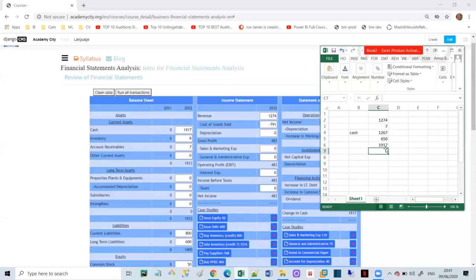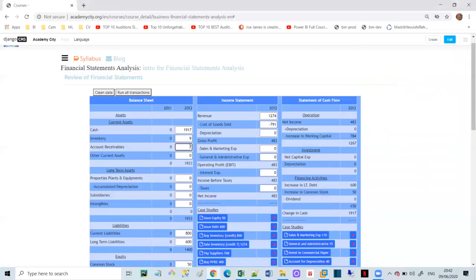How much money did I get from the customers? Not the whole amount I sold them, only the difference between the amount I sold them and the amount I gave them as a credit, okay? Therefore, if we look at it, this 1274 appears in the assets in two places. The cash that I collected is added to the cash, and whatever they owe me, they will pay me. So it's still assets. So the asset side really went up by 1274. I added the cash that I collected, and I added the amount they owe me. So that will be 1274.